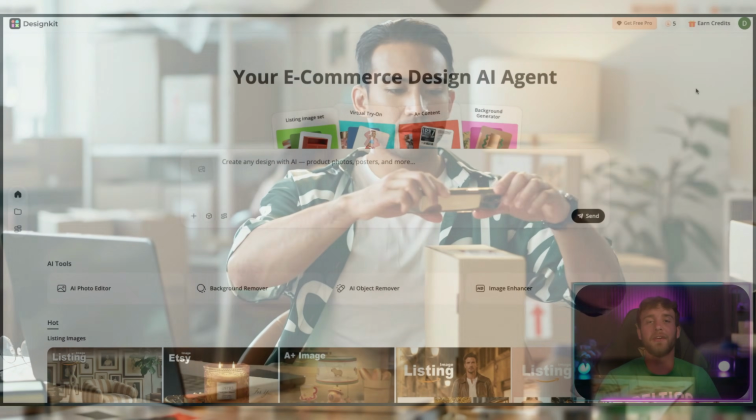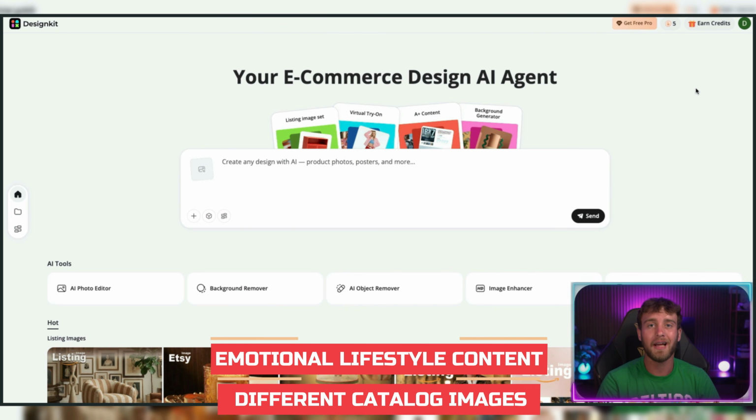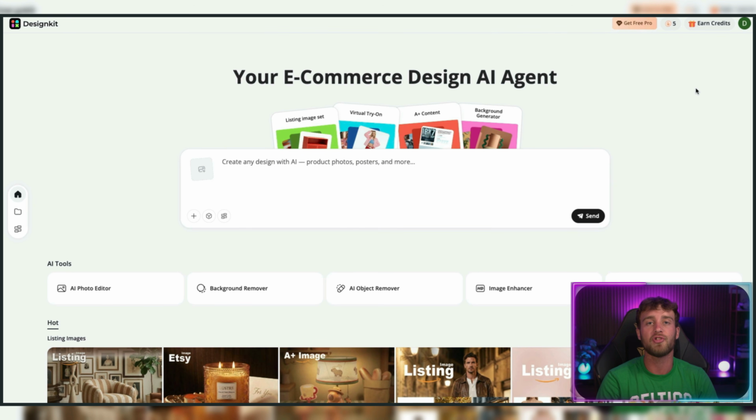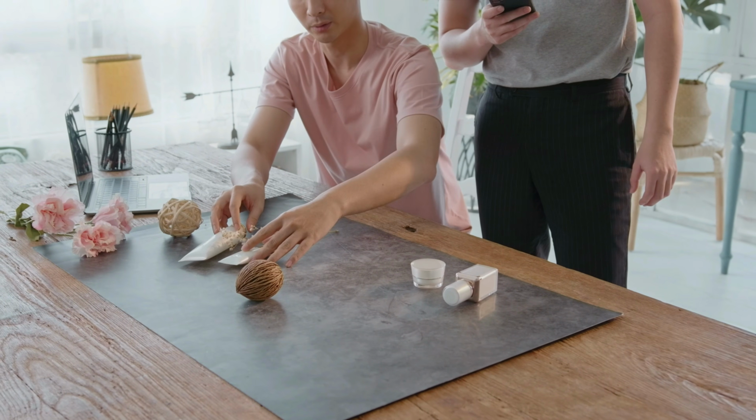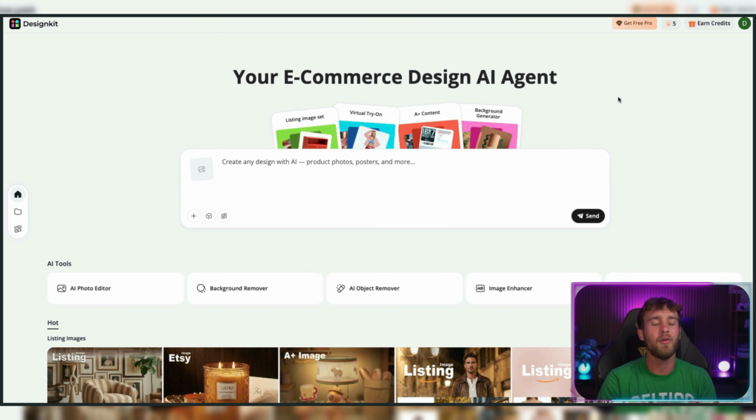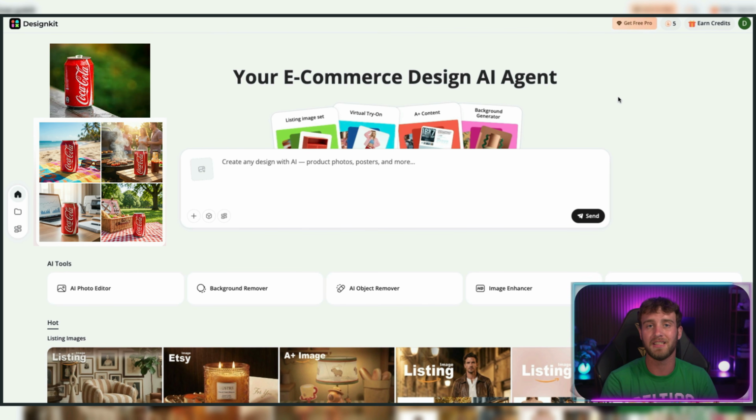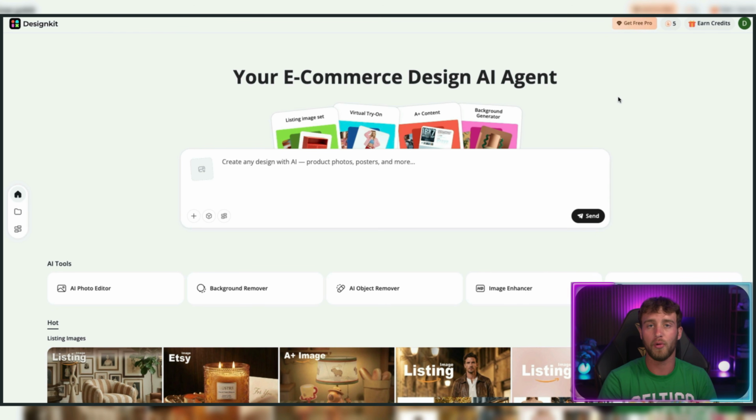Okay guys, so if you sell online, this is quite a big deal because you can get different catalog images or emotional lifestyle content within one session. You don't have to go and physically do a shoot. You can literally upload pictures and tweak them to your style so they can match and represent your e-commerce brand. This is really a game changer because you don't have to go and do lifestyle shoots. You don't have to wait for a product launch. You don't have to wait weeks for that. You can literally do it within a couple of seconds. You can go from that raw image to a perfect product listing or a catalog where you can just post it and have it ready for your e-commerce brand.